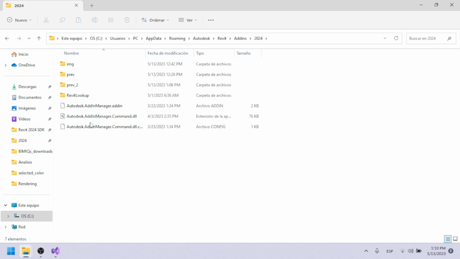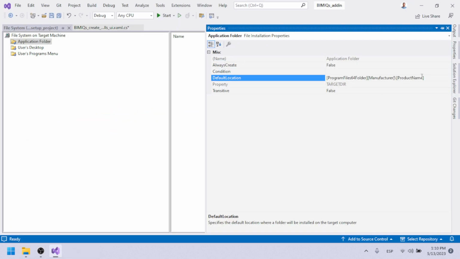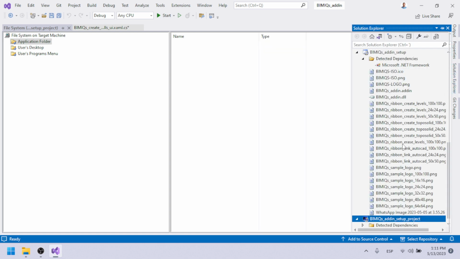And in this folder, you probably don't have anything because you don't have Addins installed, or you have the Addins that you have chosen. But the important part is this. You're going to copy the file path of this folder, and you're going to paste it here. But please notice the following. Here you're going to put application data into square brackets, and also roaming. These two folders are going to go in these settings.